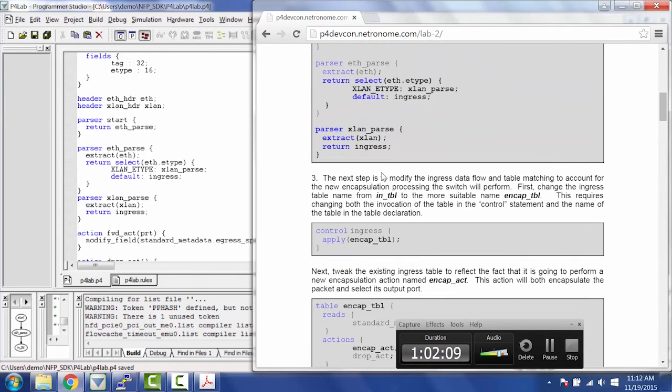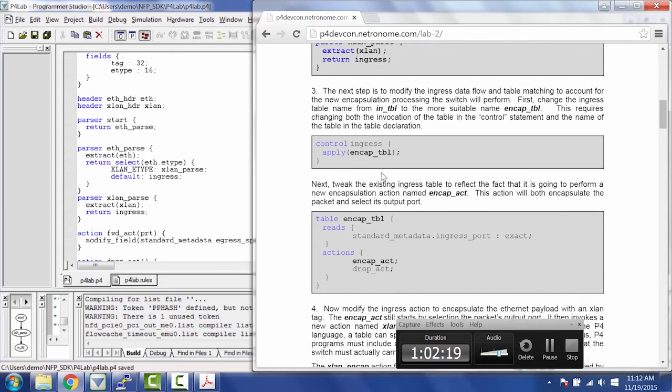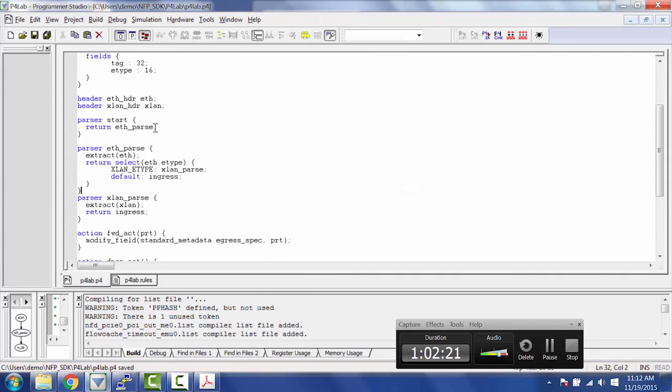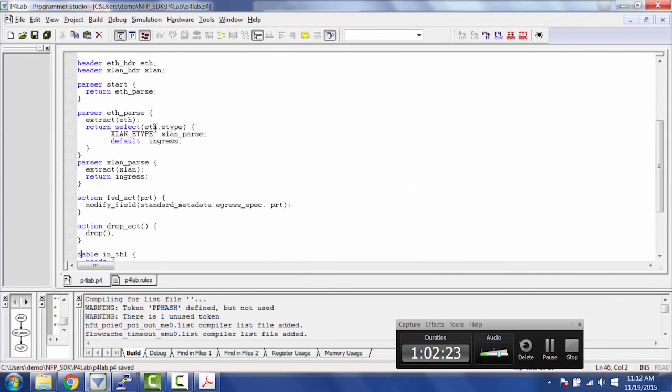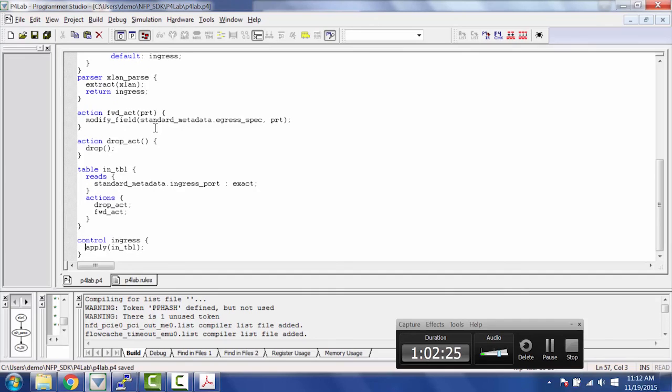Right, so now we're going to modify the control flow to do the encapsulation. Remember, on physical port 0, we're going to do encapsulation and send it out on virtual port 0. To do this, we're going to modify the existing code. So we take the table and we call it encap table, and we change it in two places, where it's referenced and in the definition.